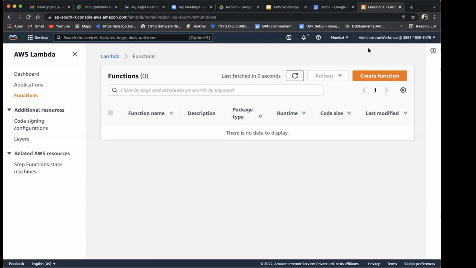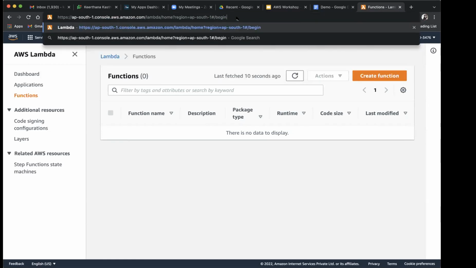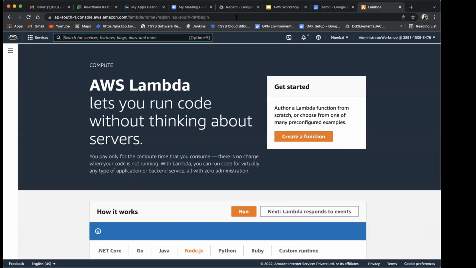After clicking on the very first link, this is the dashboard where we create functions. Before creating the function, I want to show you something. When you go to the search, type begin and press enter. Are you folks on this page where I am?